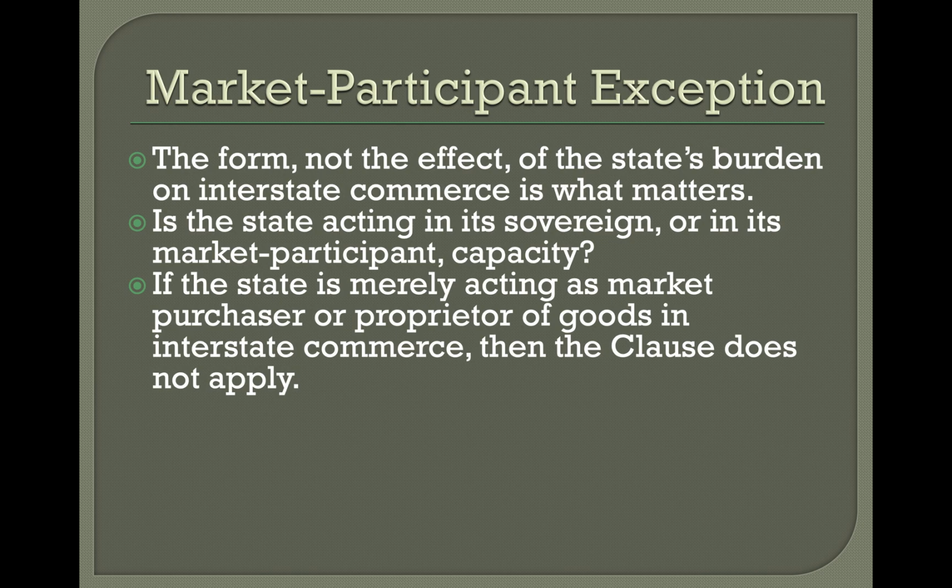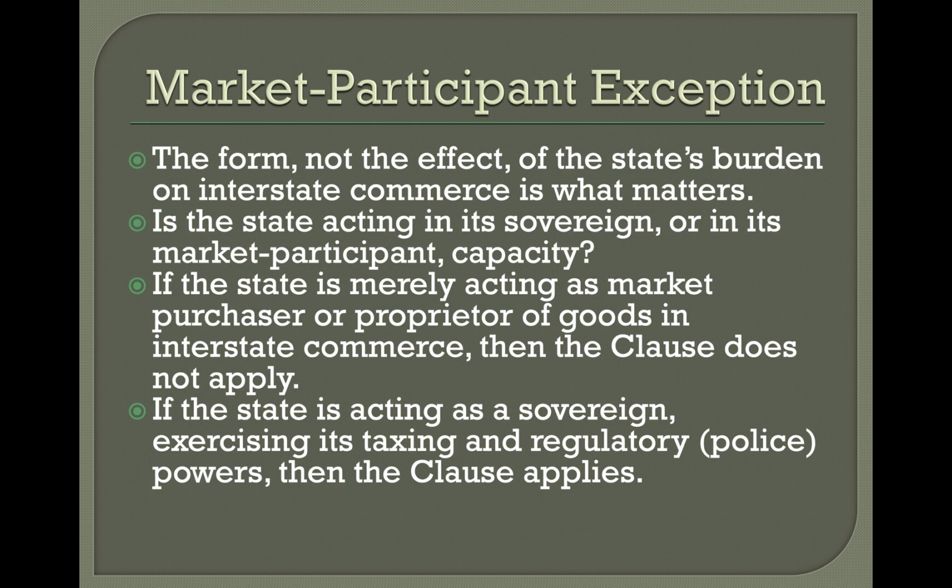The Dormant Commerce Clause only applies, the court tells us, when the state is acting as a sovereign, exercising its taxing and regulatory powers. Right? So when the state's exercising its sovereign powers, it's doing things that only a sovereign can do, that you and I can't do, that a private business can't do. Right? You or I can't tax someone.